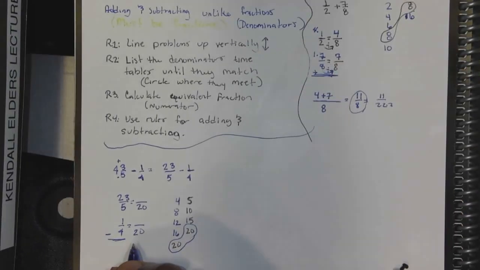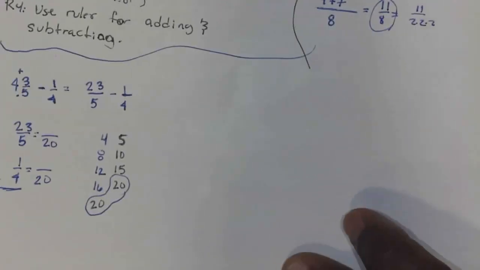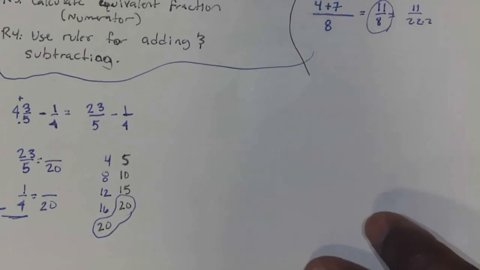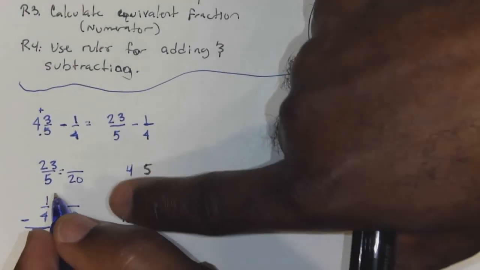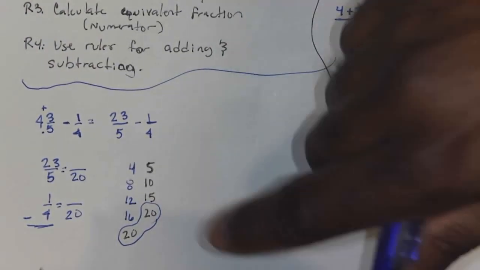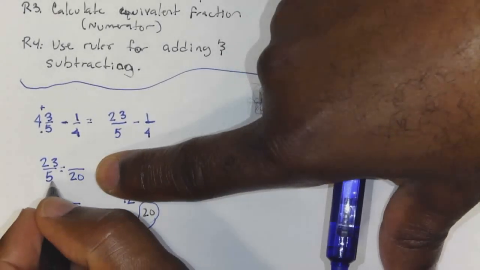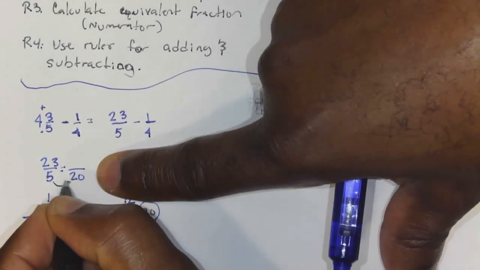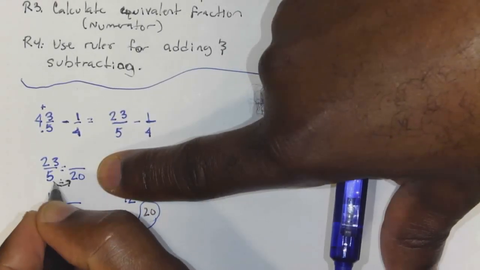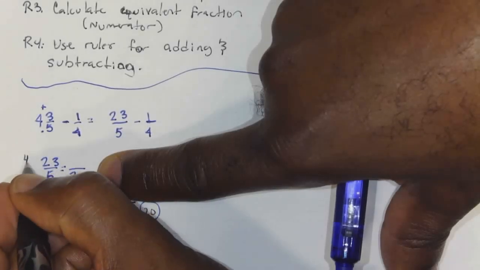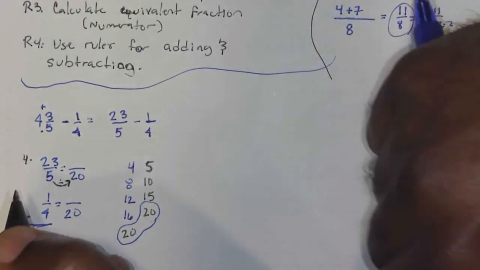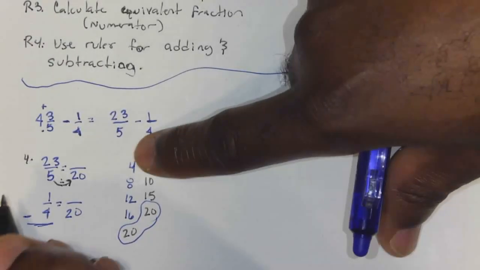All right, let's zoom that in. There we go. Now, how are we going to find our top number for this fraction over here? What do we do? Old denominator into new denominator. 5 going into 20 how many times? All right, now use your calculator. What's 4 times 23?